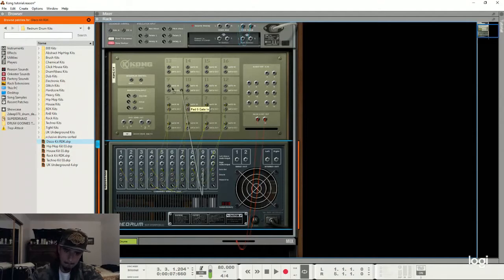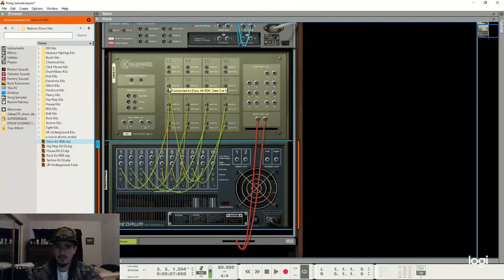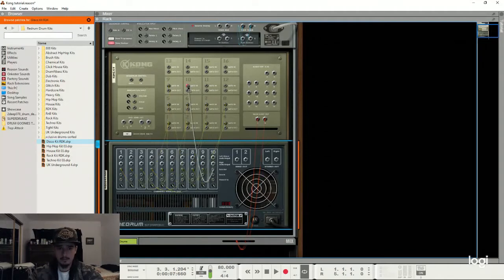It makes it feel a little more official, like you're really doing some audio engineering work. So you saw I just connected each gate out to gate in.